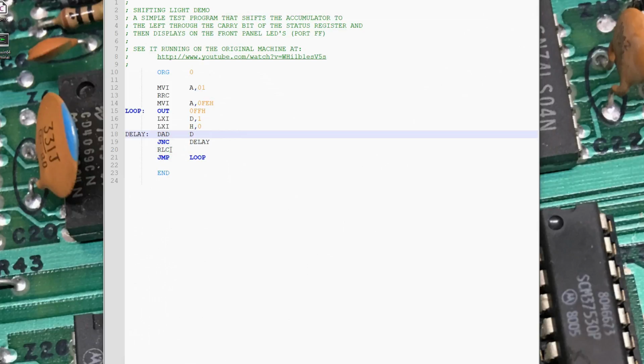It'll do a rotate left through the carry bit of the value we loaded in A up here. It jumps up the loop, it outputs that to the LEDs, it does the delay, it rotates the bit. And what this does is just walk a single lit LED across that programmed output set of 8 LEDs, one lit LED at a time.